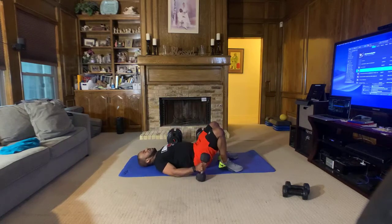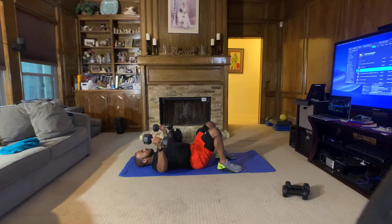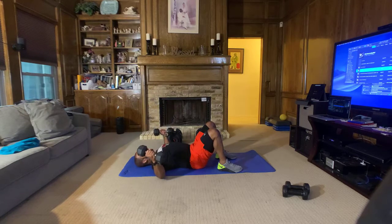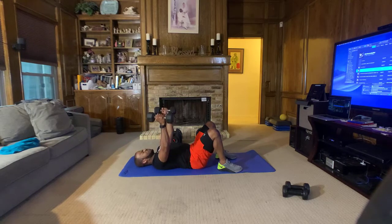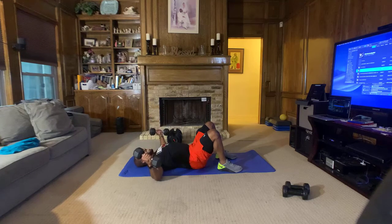Here we go. Chest press. Chest fly. We're going in 3, 2, 1. We're open and close. Open and close. Don't let those elbows rest. Open. Close. That's 3. Go on. Got 3 more. Close. Two more. Close. Last one. Open. And close.